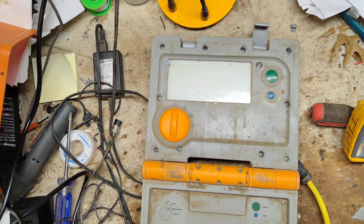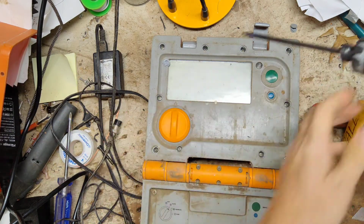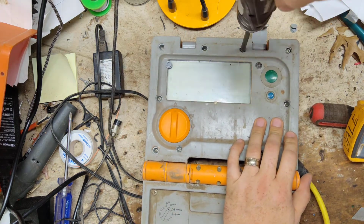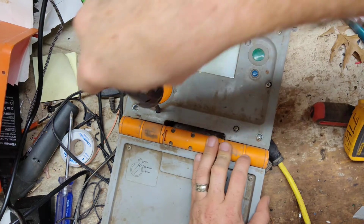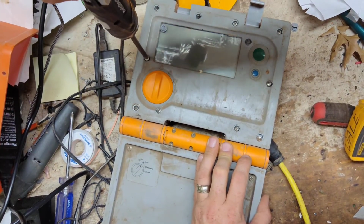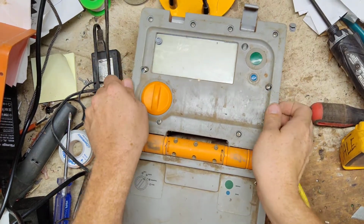Alright, let's see. Phillips screwdriver. Pop this cover off.